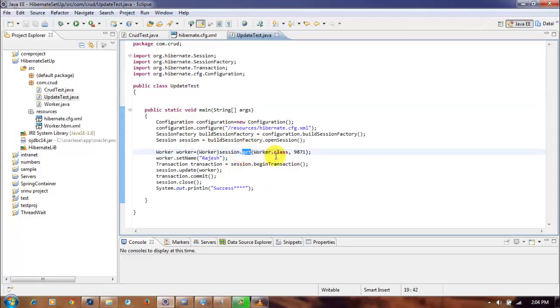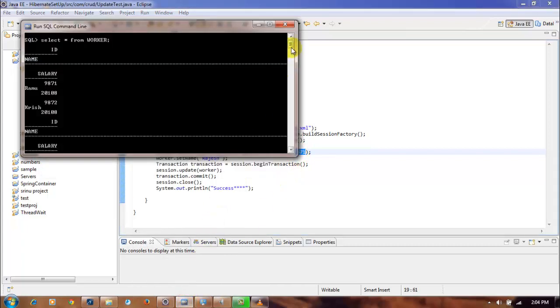We are getting the row information of the worker table by passing the identifier, the ID value. See, this is nothing but the ID 9871. So by passing this value, we are getting all the row information, name and salary. So we are getting all the row information by passing the identifier.